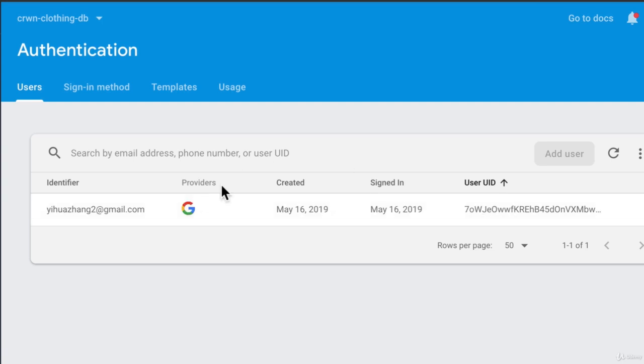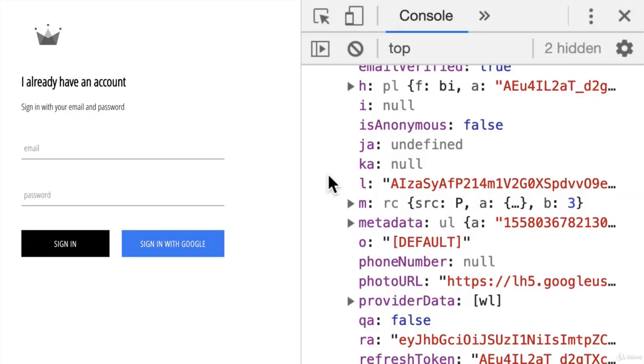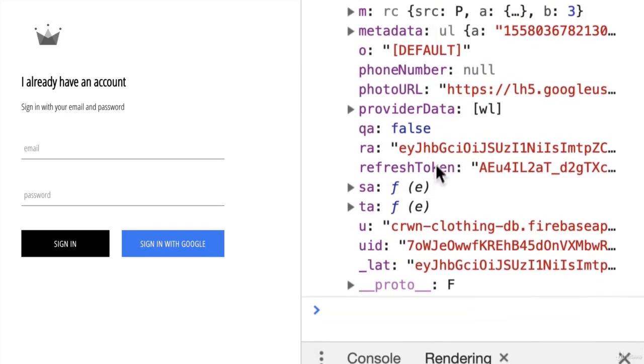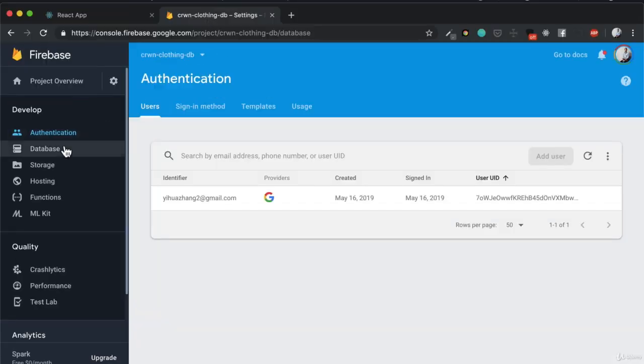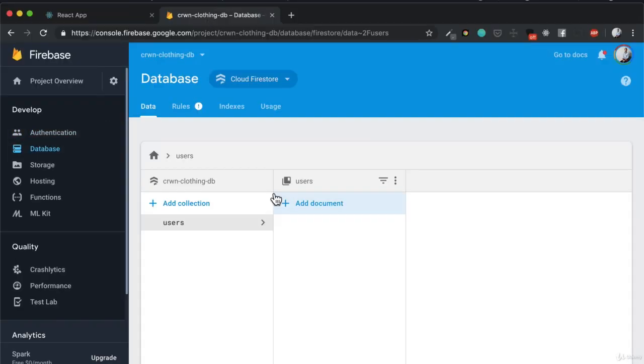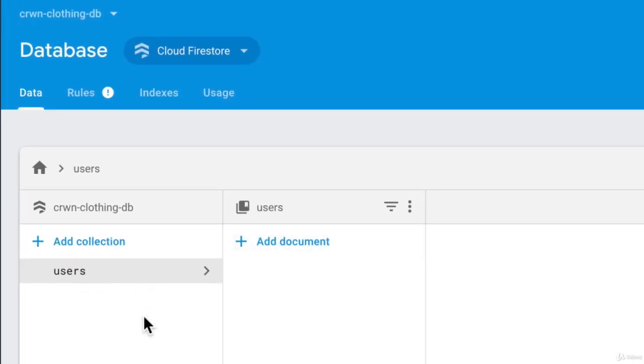We have to take this user auth object, figure out the properties that we want from it, and put it into our database, particularly into our users collection.